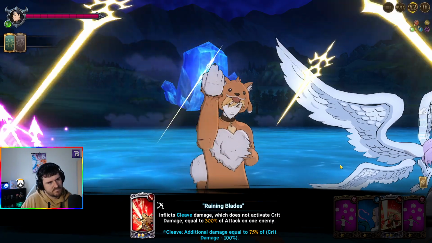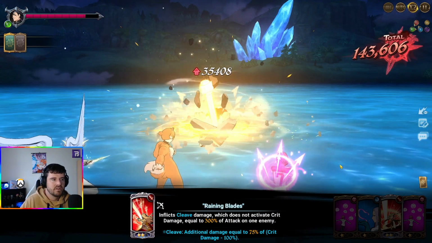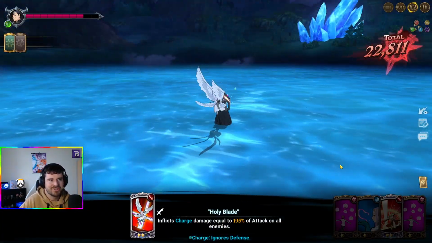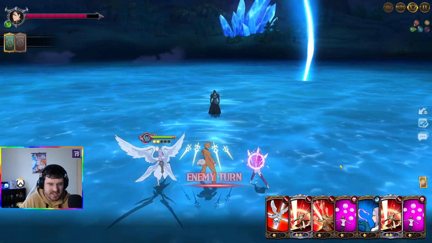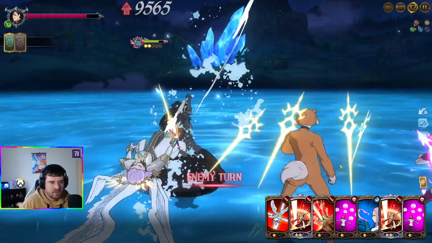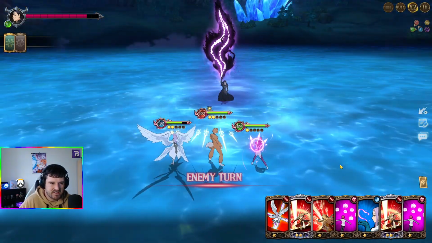Oh. He's got no ultimate, so that is good. That is not a lot of damage. Laugh coughing. Alright. Oh, perfect. I got another stance removal. Ouch. Yeah, because that's type disadvantage. It's not great.